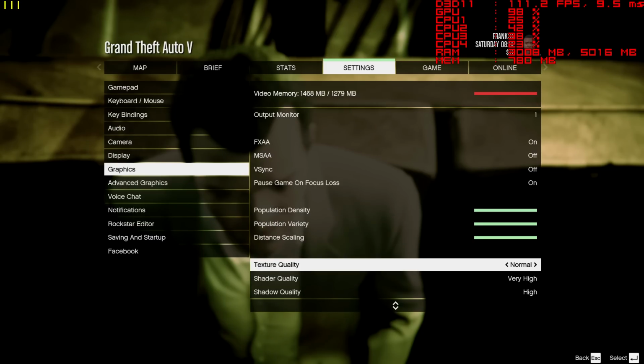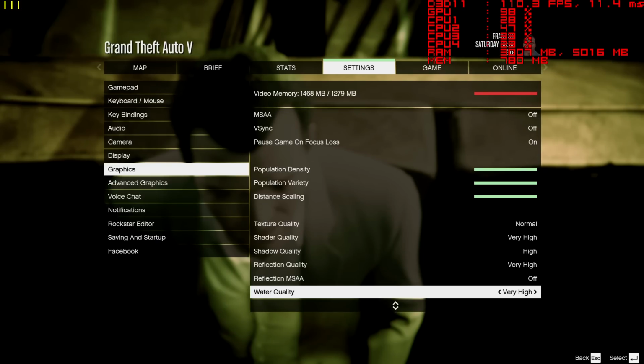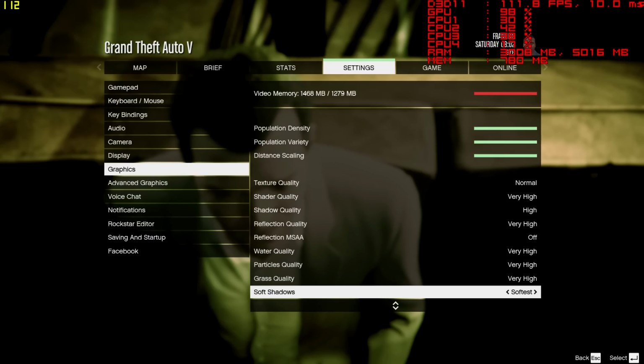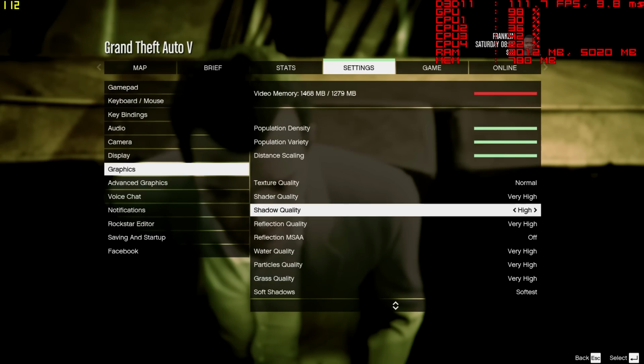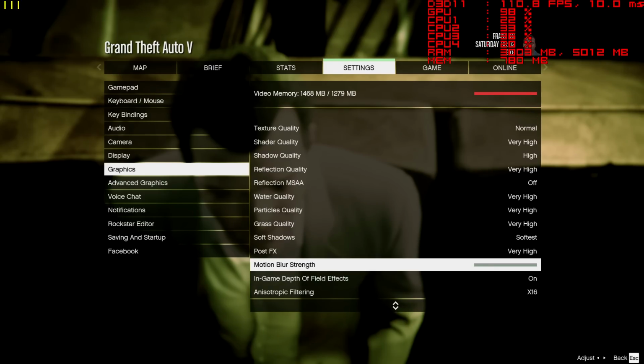But the settings are not bad. The textures had to be reduced to normal, because if I set them too high, see what happens to the video memory. So let's forget about that. But the rest of the stuff are not very low. Also, I had to reduce the shadow quality, because again, if you enable higher shadows, see, normal, very high, normal, high. High again. Okay, they are at high, and basically that's it. Of course, motion blur again is disabled.